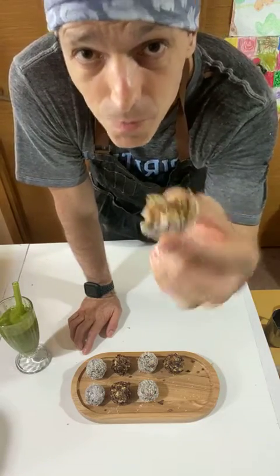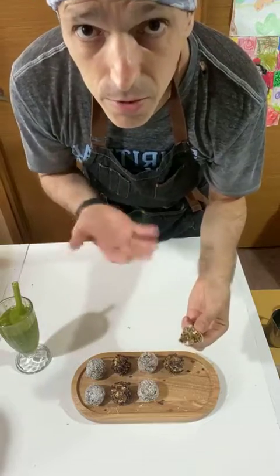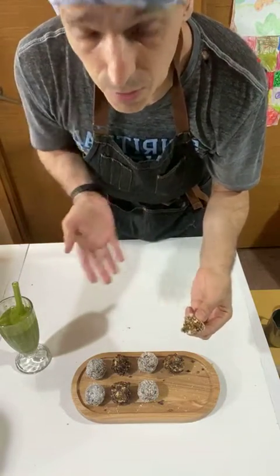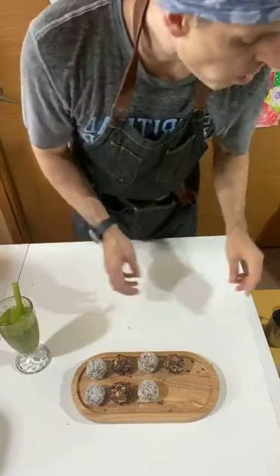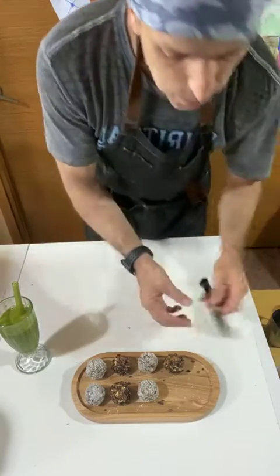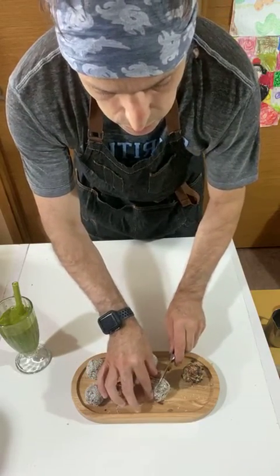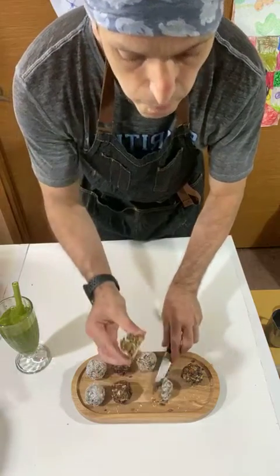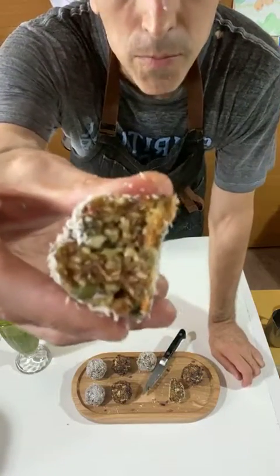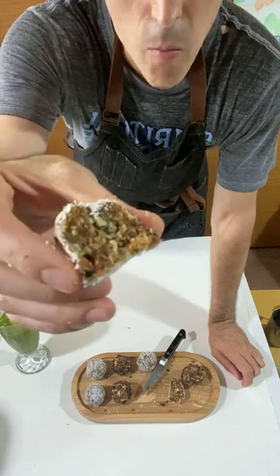Very nice. The ginger has got a good kick. And then it's got a nice balance. You feel the orange taste. And you got your avocado. You got a whole spectrum, a rainbow of greens.